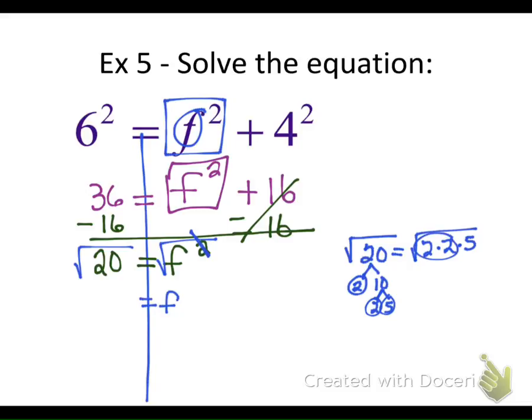And it becomes a single number as the coefficient. There you go. 2 square root, what's stuck as the radicand? 5. So what's my answer of the square root of 20 going to equal? 2 square root of 5. And that's it. So when you don't get a perfect square, you will have to do this. You'll have to simplify that square root. Okay? All right, let's do this last example problem, and then we're going to be out of time.